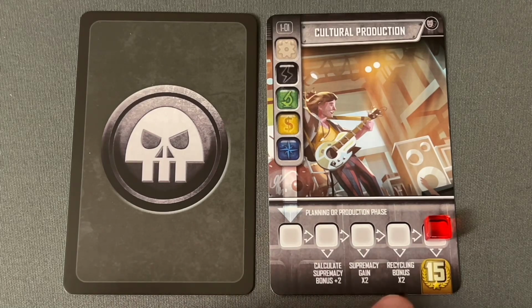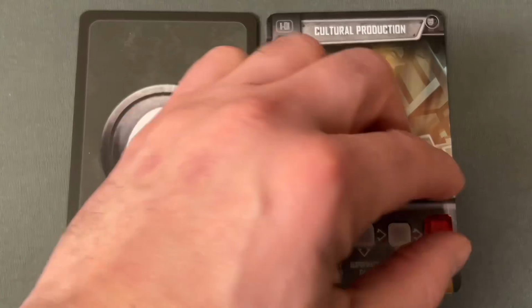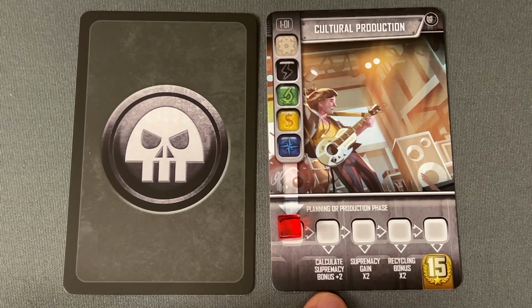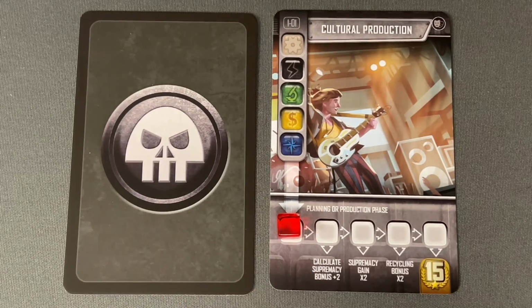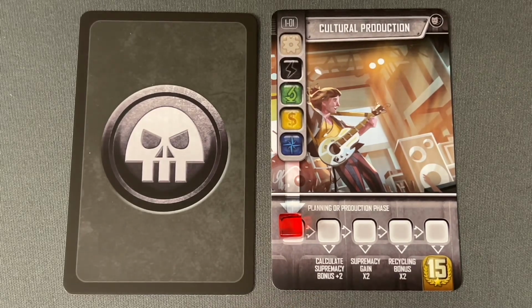But as you can see here, we're also going to get a recycling bonus, supremacy gain. We're going to calculate supremacy bonus +2. It's going to be good for us to be able to maybe do this because, like I said, the end is at least 15 points. Now, during the solo play, I believe the first one isn't going to be the best for us because we calculate supremacy a little bit differently, but maybe it'll still work out. And if you're playing against a whole bunch of people competitively, this card can really help you ramp up some of the supremacy early in the game.